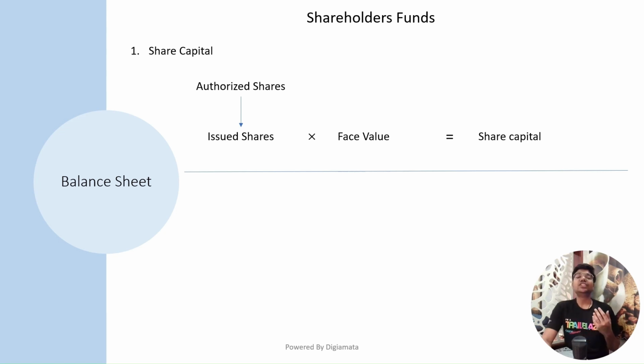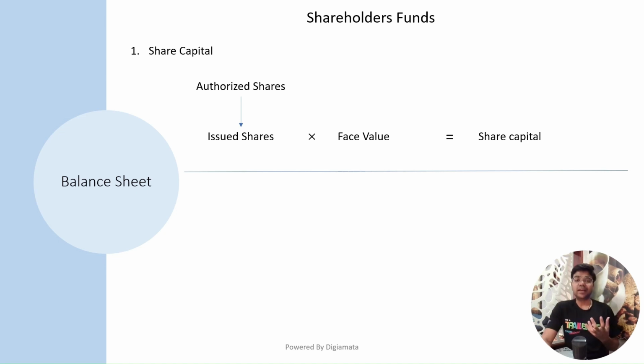Now you can even change your authorized shares in the future. How would it impact things? Just think about it. If you change your number of shares from 5 lakh to 10 lakh, that means the number of shares has increased. With 1 lakh shares, previously you held 20% of your company, right? Total was 5 lakh and you hold 1 lakh, so 1 lakh divided by 5 lakh is 20%. Now if you increase your authorized shares to 10 lakh, your stake in the company is reduced to 10%. That's why increasing the authorized shares dilutes the promoter shares, but it actually benefits also.